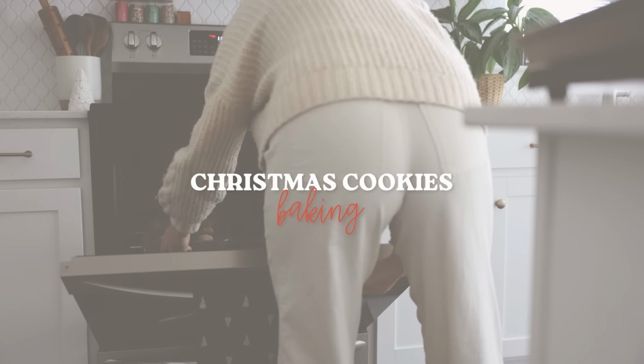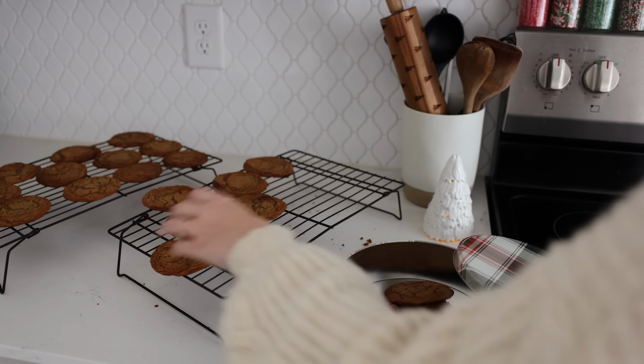And then what is Christmas time without some delicious baked goods? So there are a number of different festive recipes that I want to try, but definitely want to start on at least one or two of them with you as well. So that's a bit of what I would love to get up to over the next few days here, and I truly do just look forward to the beginning of the Christmas season throughout the entire year. So I really am just so excited for what the next day or two has in store for us.